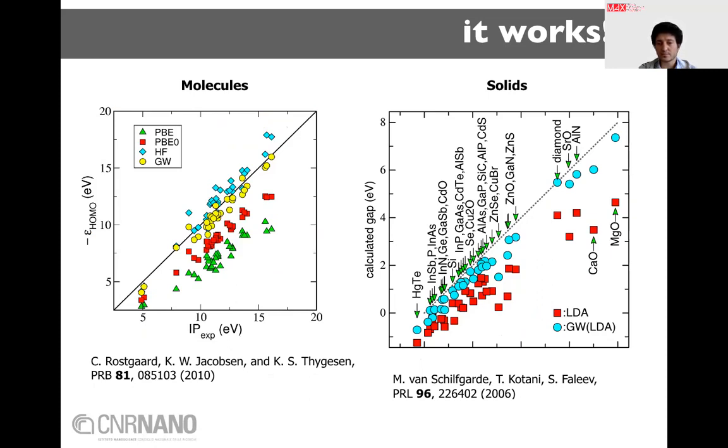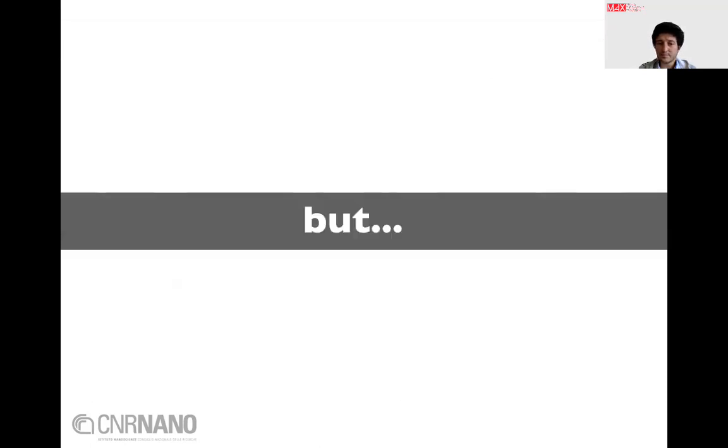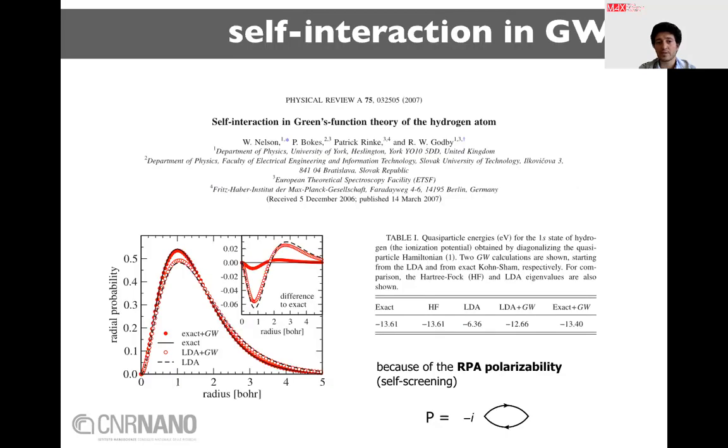For instance, when applied on top of Kohn-Sham DFT in a non-self-consistent way, or in this case, even in a self-consistent way, in this work by Mark van Schilfgaarde, it gives a very nice renormalization of the fundamental gap of semiconductors, and was also applied to molecules to estimate the ionization potential. And so results are significantly improved with respect to approximate Kohn-Sham treatments. Still, there are a number of open issues.